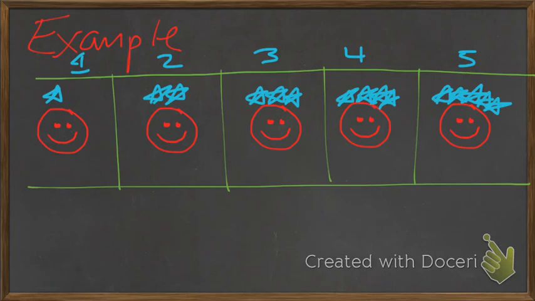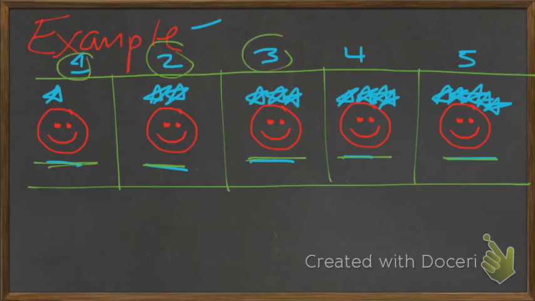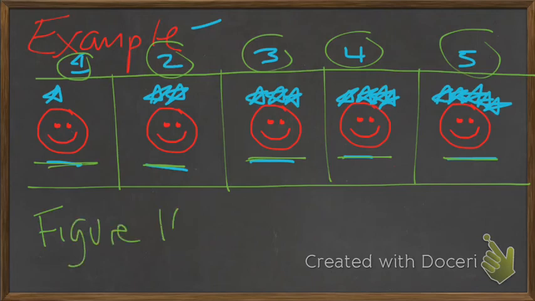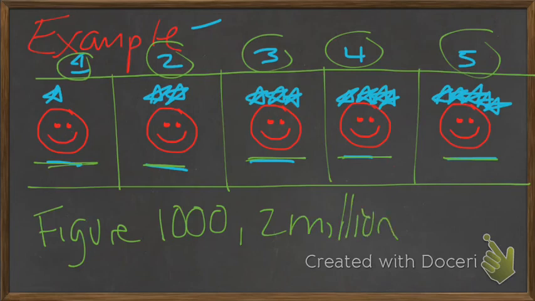Sometimes you're going to get examples where you have figures and you have to figure out what the pattern is. So in this example, we're going to see that we always have a smiley face. And it's always the same smiley face. Okay? This face is a constant. It never changes. Doesn't matter if it's figure 1, figure 2, figure 3, figure 4, figure 5. It could be figure 1,000 or figure 2,000,000. It will always have this same face. I can't redraw it again, but it'll always be that same face.